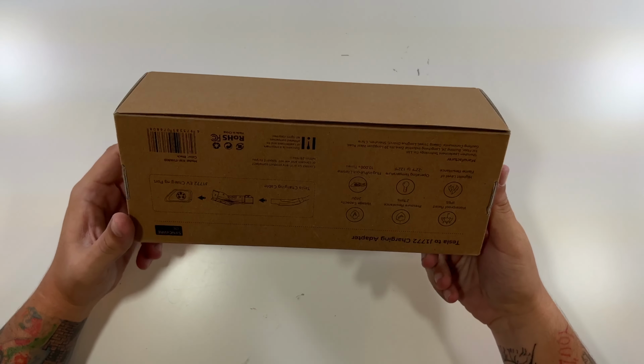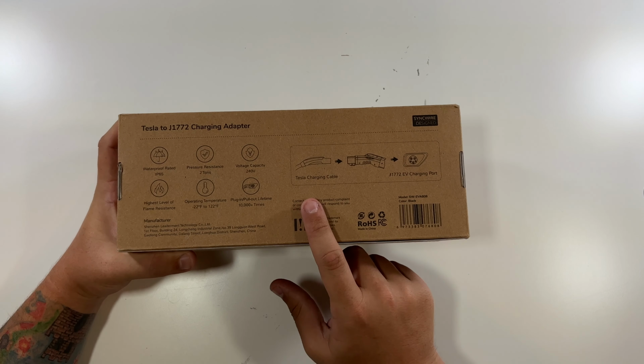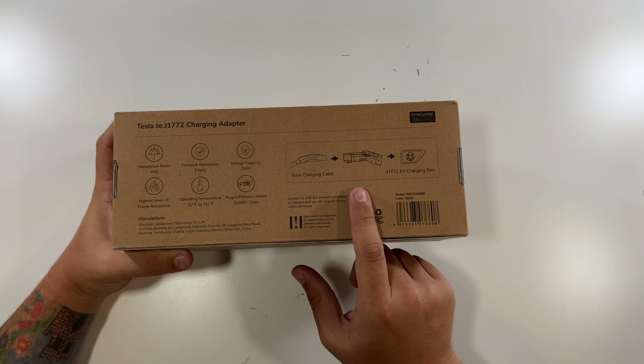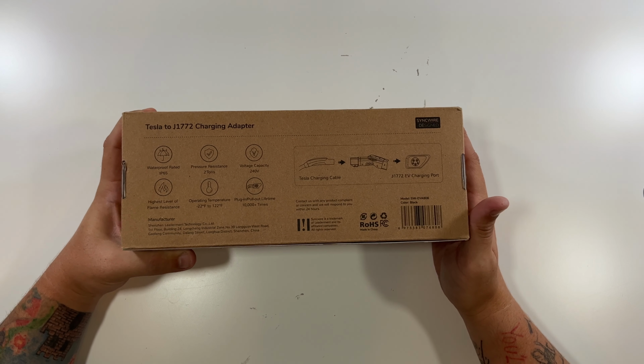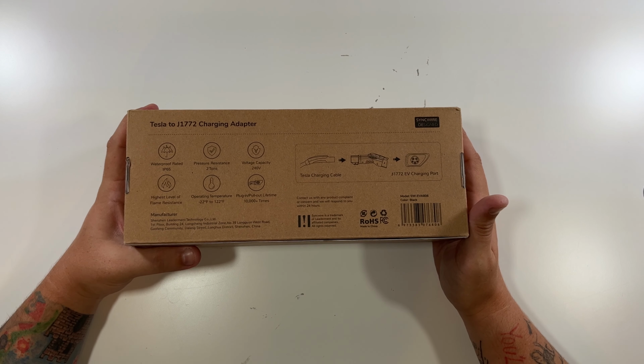So nothing to really show you around the box. The back kind of gives you an example: Tesla charging cable into the adapter and then into the J1772 EV charging port, which every EV has with the exception of Tesla's in North America.